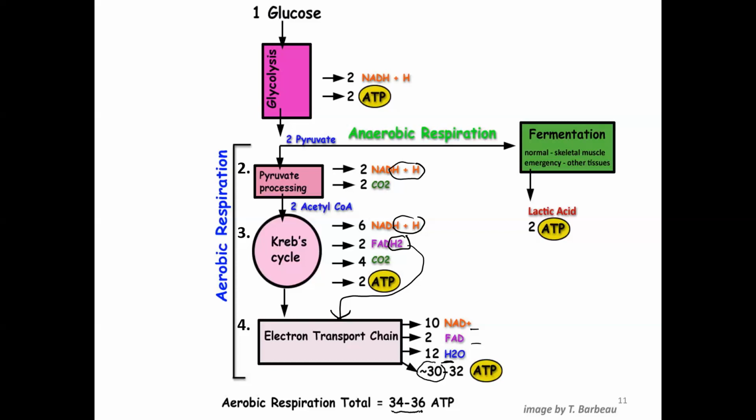How do you get this? Well, you add to the 30, the 2 ATP here, and the other 2 ATP here, that's 4. So the minimum you can make is 34 ATP. Sometimes you produce more, but that's what's going to keep your cells alive.